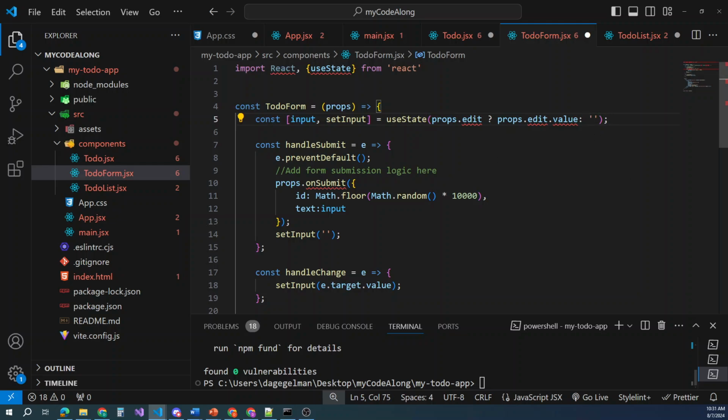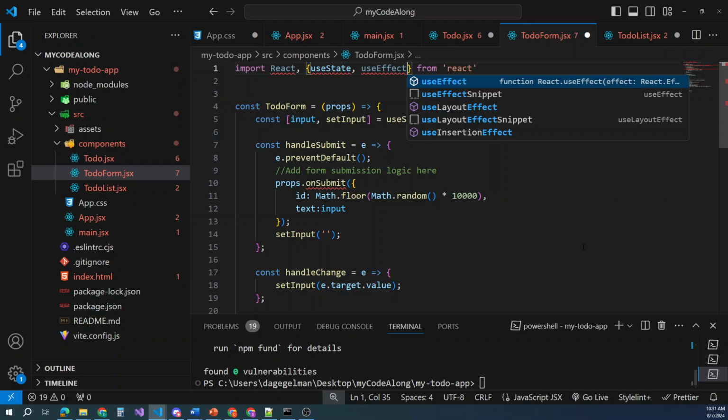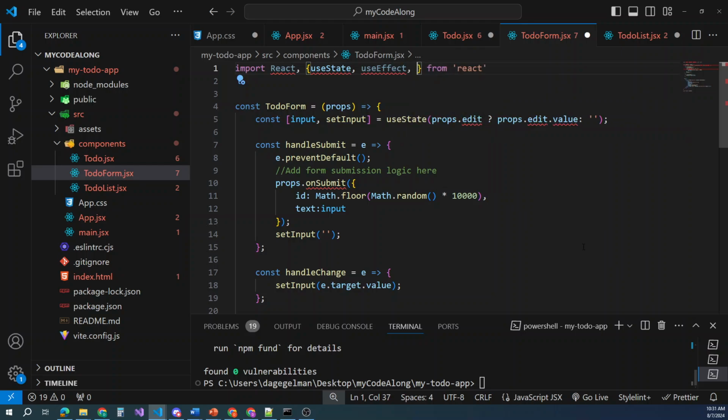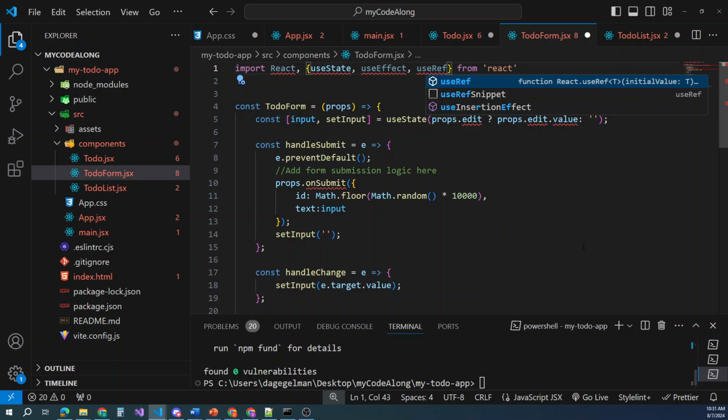Yeah. So up here in the top, we're going to import a couple more things from React. We're going to import use effect and use ref, and that's just a reference, and that use effect does some effects on it.